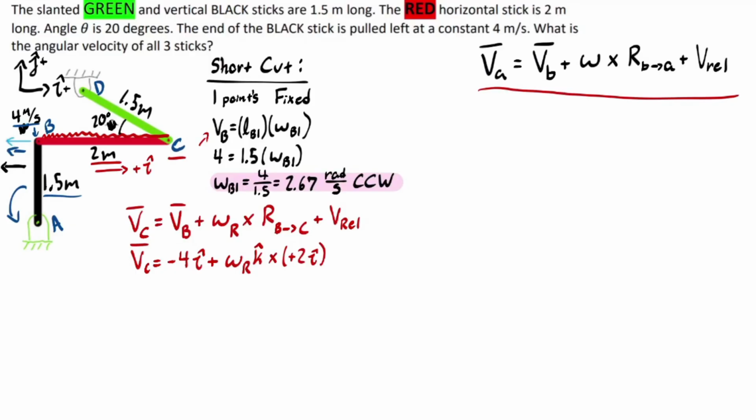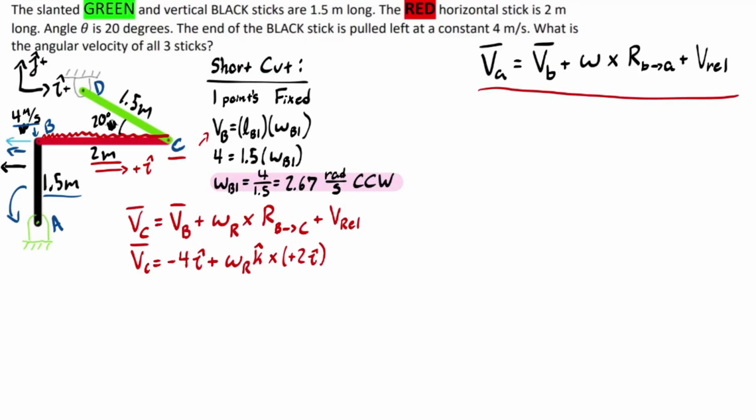Cool. And then this last term is the rel term, right? So what the rel term is saying is, as this thing is spinning, are B and C getting closer together relative to each other? The answer is no, because the bar is fixed length. So B and C are always going to be 2 meters apart no matter how it's oriented. So that's just going to be a 0, and if it's a 0, we can just leave it out. So let's just get rid of it.